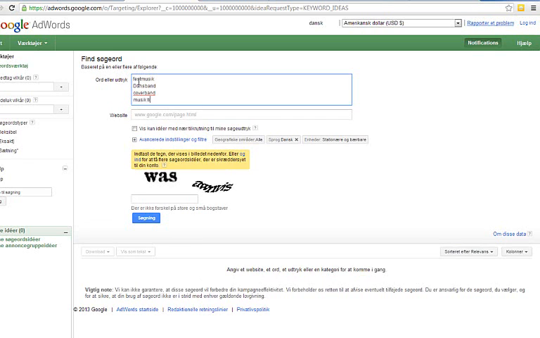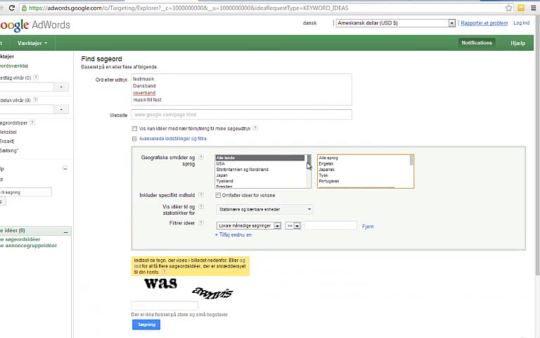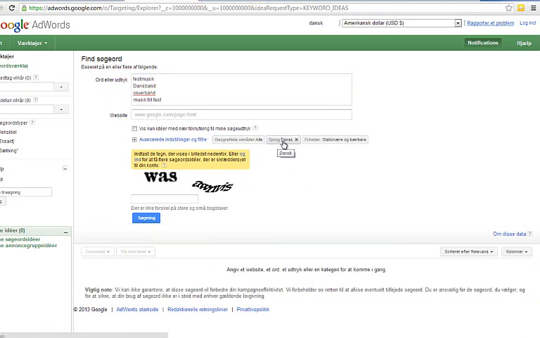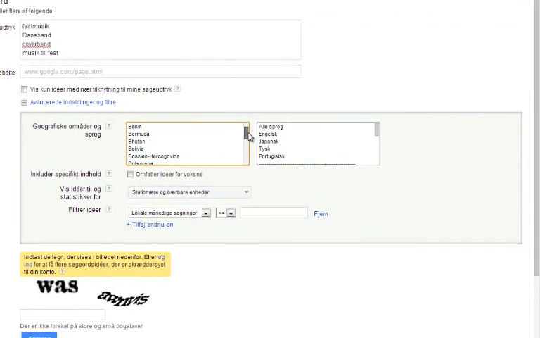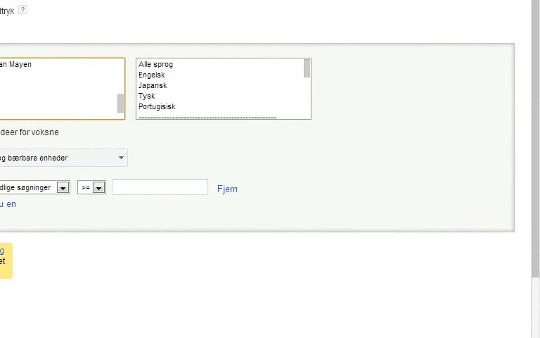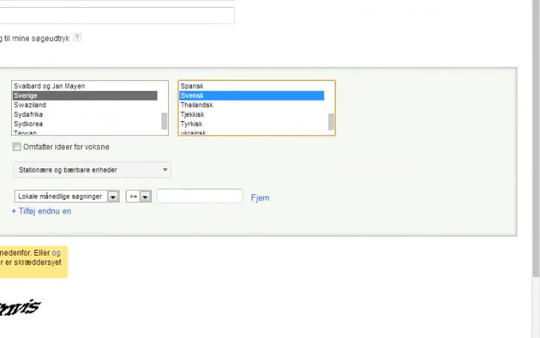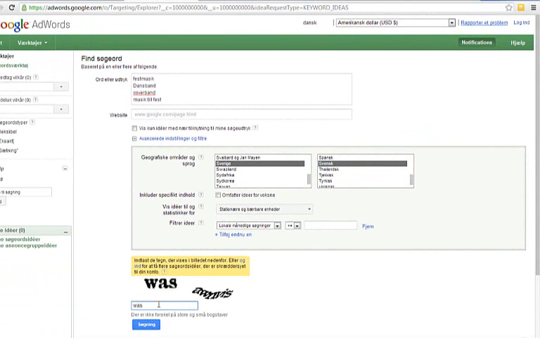Let's try musik til fest. And okay, let's start with these ones. This is as far as my imagination goes. And I will then click on, what did I click on now? I can't remember. Yes, here. I will click on one of these where the language is. And this will give me an option to find Sweden, Sverige here, and Swedish, svensk. So I pick Sverige or svensk, and then I put in these two words here, which always are much too difficult to read on these, and I press on sökning.